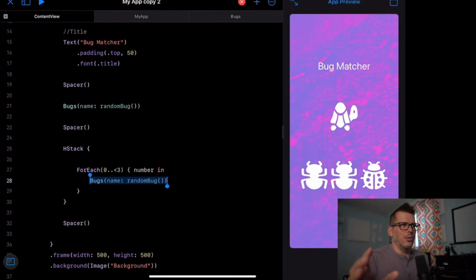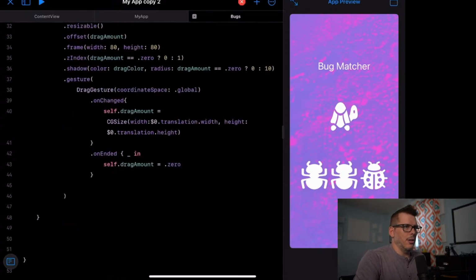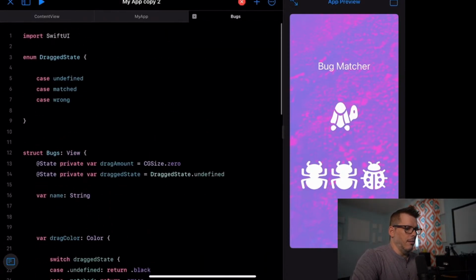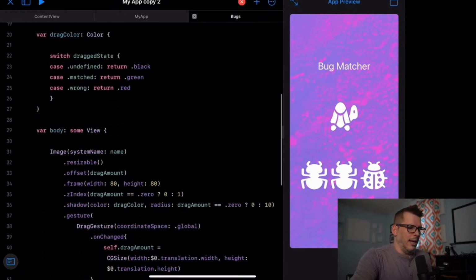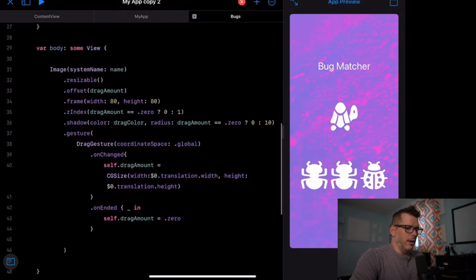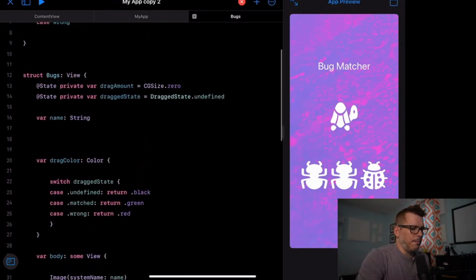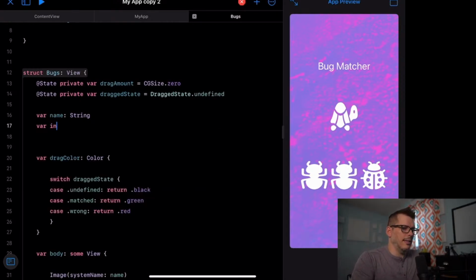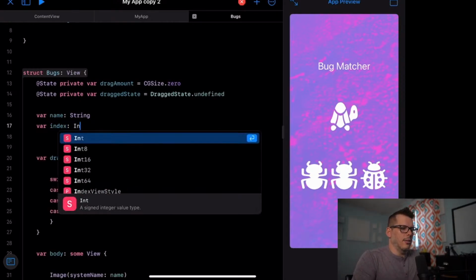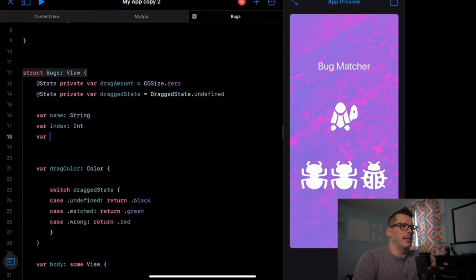In order to do that, we're going to need to refactor our bugs class a bit. We already have all of this stuff going on, which is what enables us to drag the SF Symbol around the screen. But what I'm going to need to do is add some more variables here. So I need an index, and that's just going to be an integer.